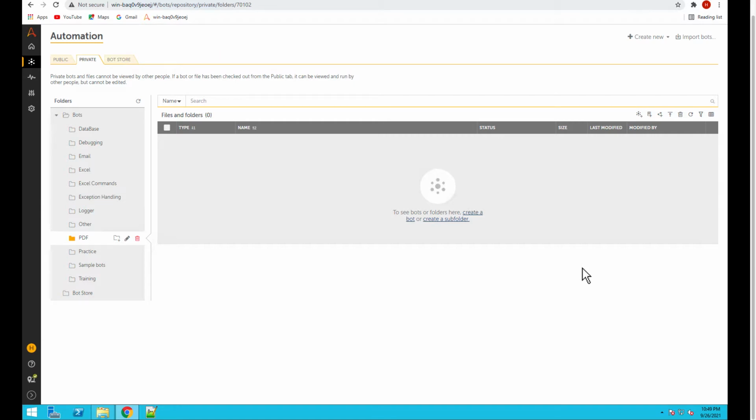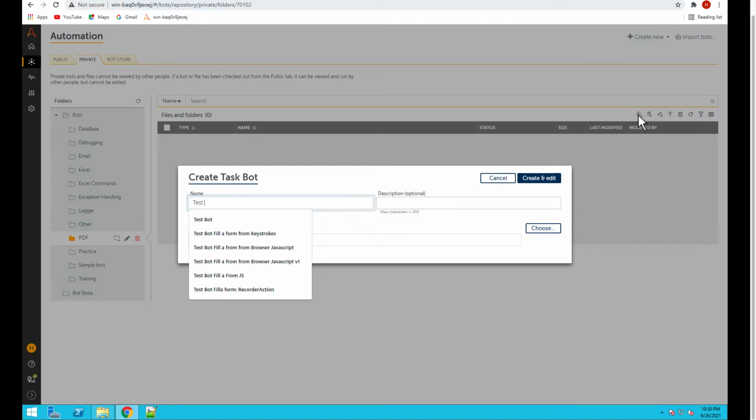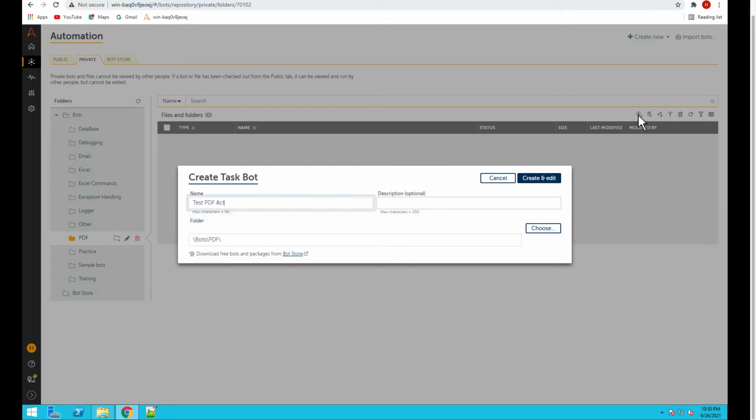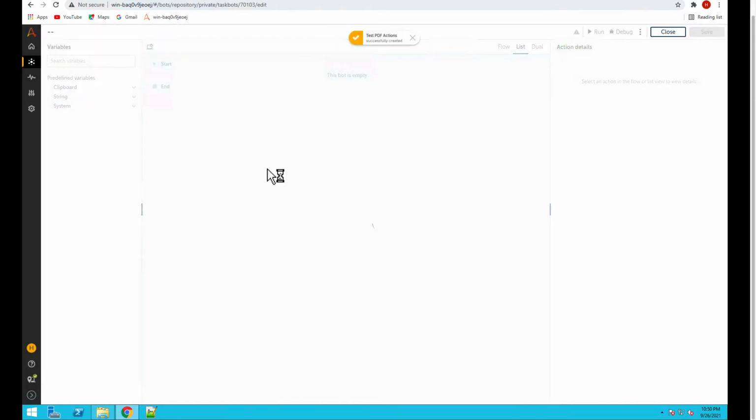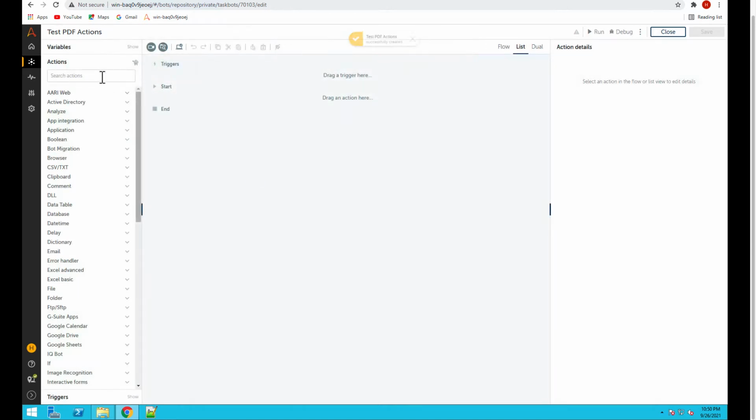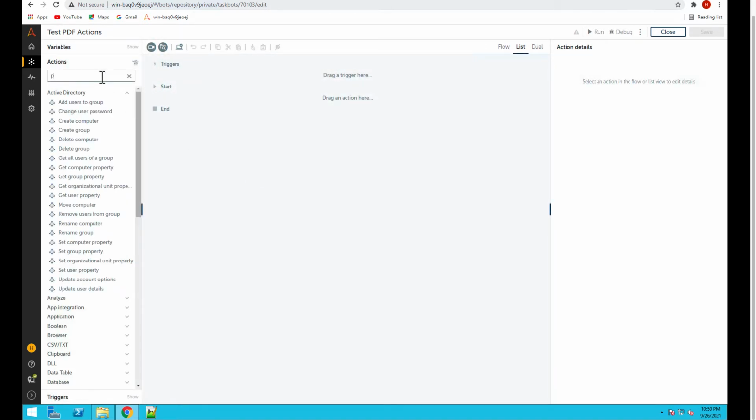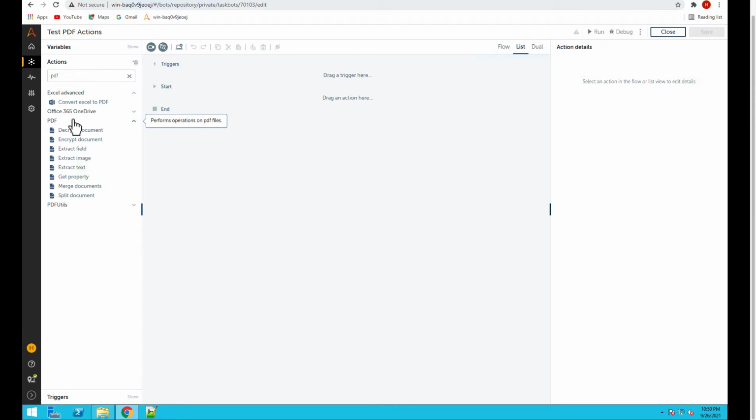So we are in the control room right now. Let's create a bot, a test PDF bot. Test PDF actions. Now search for PDF, and let's start with extracting the text from PDF.